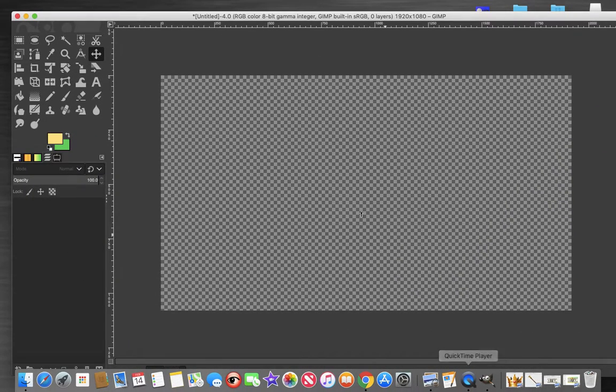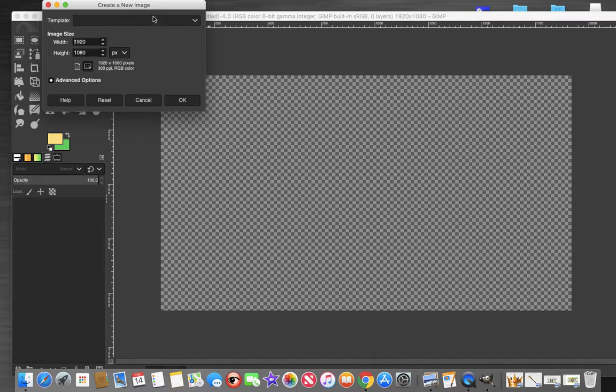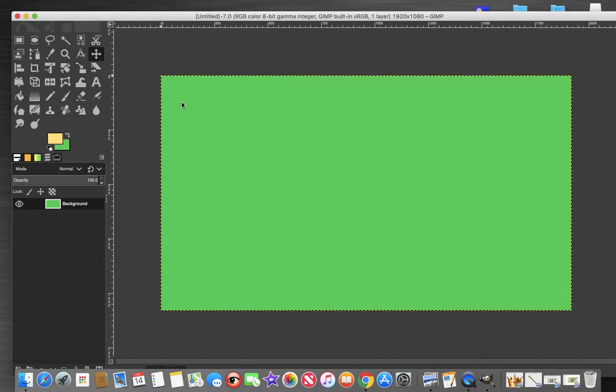So of course, first you need to open up the GIMP GNU program and start a new project. To start a new project, you just press Command N. You'll get a dialog box that looks like this. What it's asking you here is, how big do you want your project to be? Because I want my image to come out in high definition, I'm going to keep these default settings of 1920 pixels by 1080 pixels because it's going to be a digital format. I'm not worried about printing or anything like that. I just want a good digital image. So I'll keep that and I'll say OK.